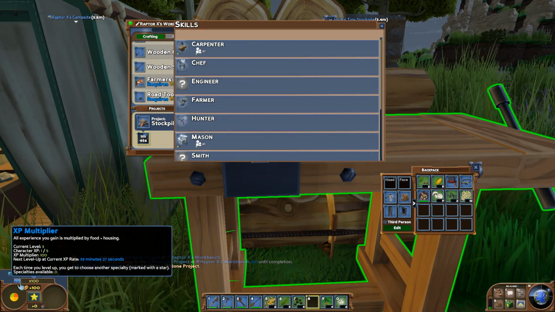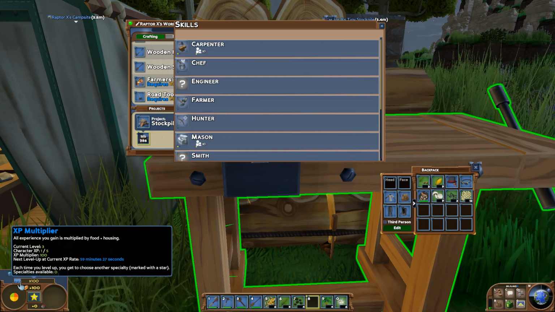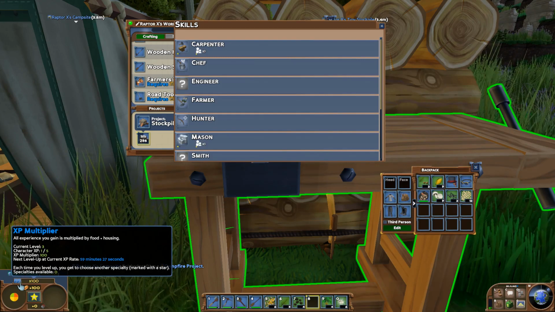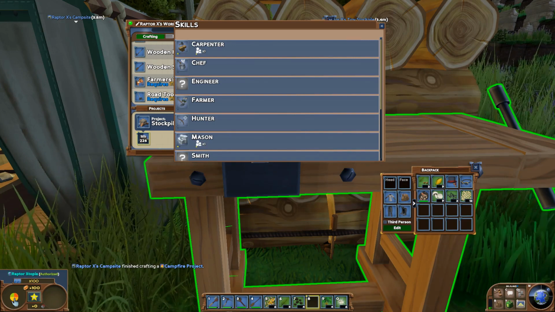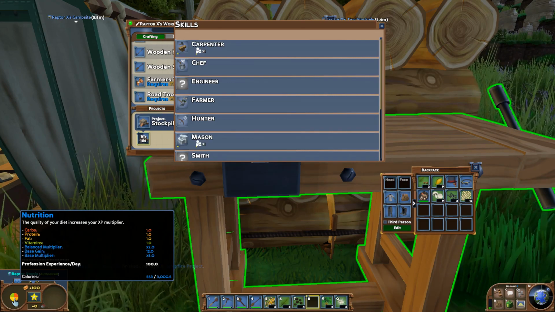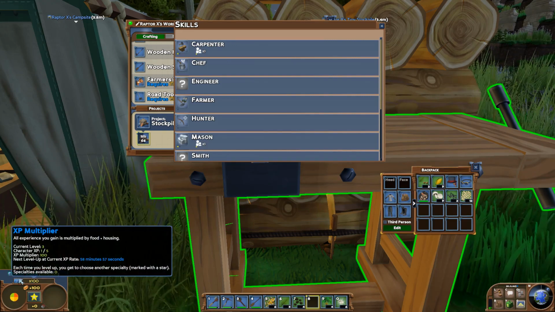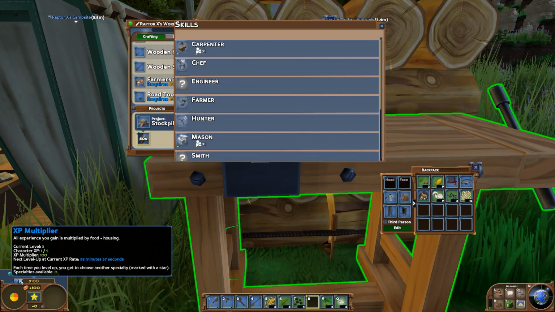So it looks like the skills progression here is next level up at current XP rate is at 59 minutes and 27 seconds. Okay, so current level is 3. Character XP is 1 of 5. All experience you gain is multiplied by food and housing. Okay, interesting. So it looks like we're at a perfect balance multiplier. Base gain is at 12, base multiplier is at 5. Okay, so we can get 100 profession experience per day. How much do we need to actually get? About an hour. 58 minutes, 57 seconds. Yeah, about an hour or so.